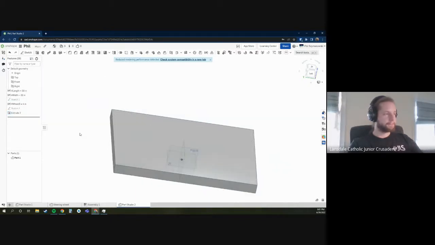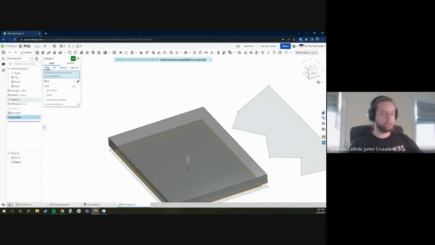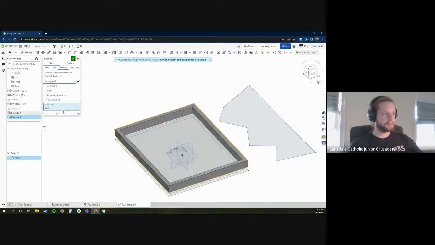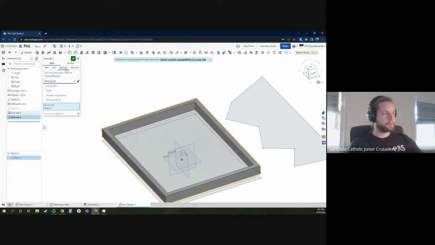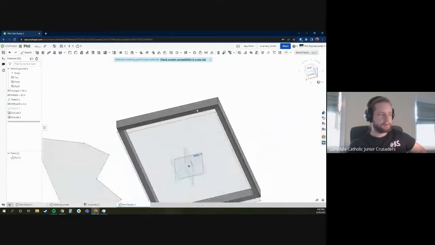So I make that shape. And then I've got this surface that I could extrude away. So instead of a new extrude or an add extrude, I could do a remove extrude, and I can cut away material from things. So I have the remove, and I selected through all. So it's going all the way from where the extrude started all the way up into infinity and removing anything that runs into it from part one. And that kind of creates our simple little frame here.